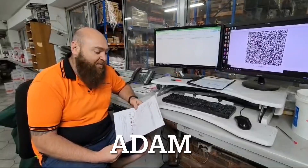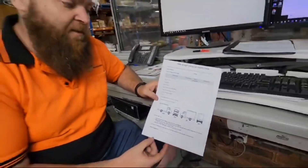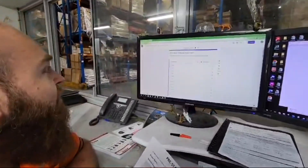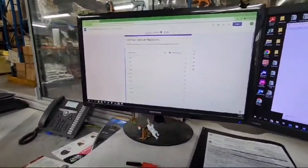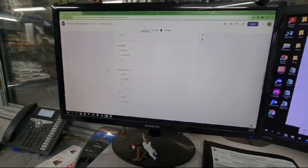One of the things that was bugging me was the vehicle pre-start inspection. All the drivers fill one out every morning and I had to go scan it and save it into the system. We've digitalized it — the drivers will get a QR code sent to their phone with all the options to fill out instead of doing it on the paper version.